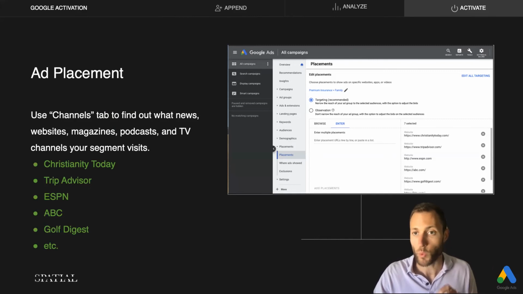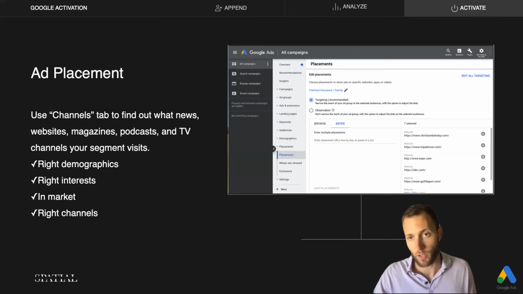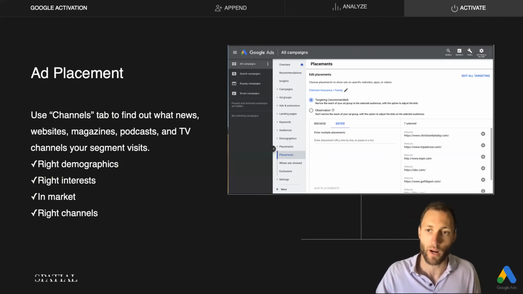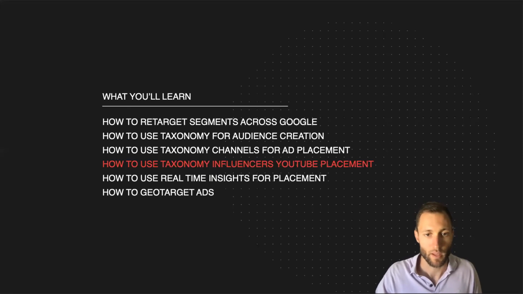So this makes us really smart about our advertising spend. So now we got right demographics, right interests, in market, and the right channels to connect them.